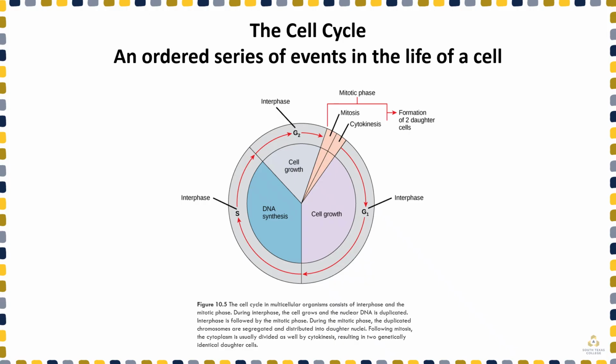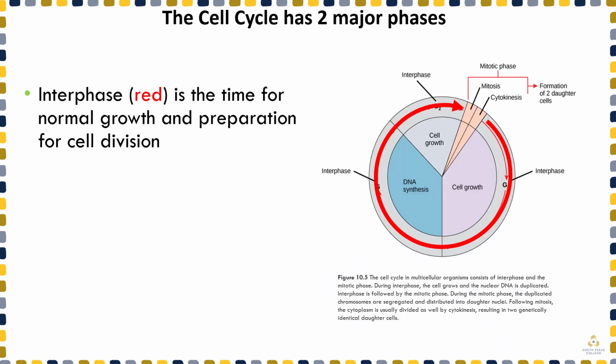So in eukaryotes, the process is a bit more complex. The cell is going to go through a process called the cell cycle. It has several parts to it. We're going to go through this in this presentation. The cell spends most of its time in the stage called interphase, which is seen in the red arrow here. It's divided into 3 subphases.